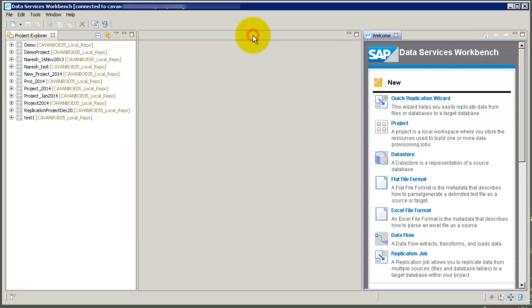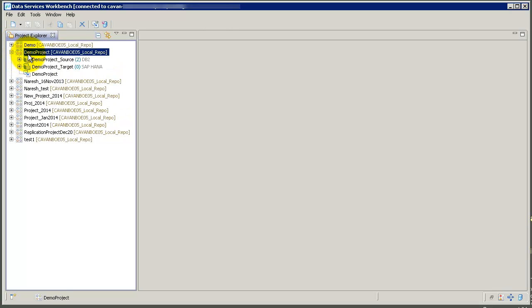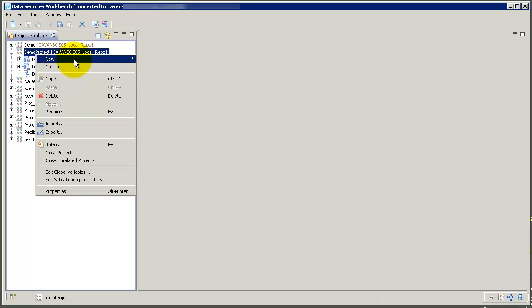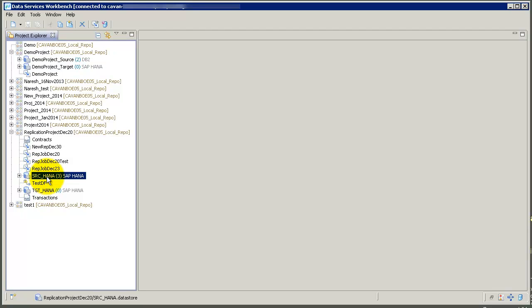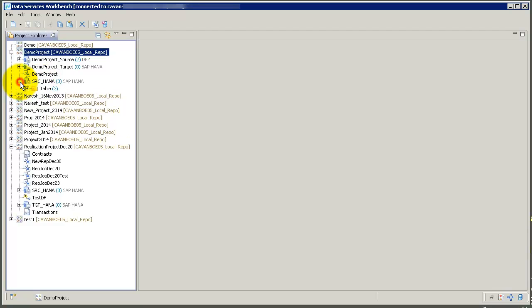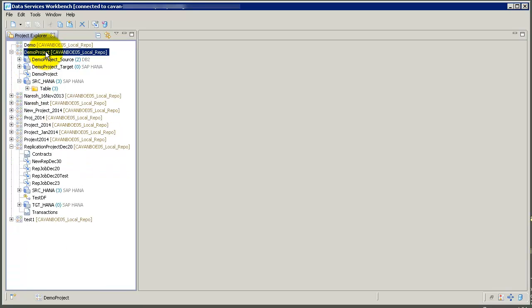Now, as mentioned earlier, let's take a look at creating a replication job manually. Going back to my project here, I think it was this one here, I'm going to create one more data source. Instead of right clicking here and saying new data store, I'm going to go to a previous project, and copy the one that I have here, Control C, and copy it into my demo project. So I have a HANA source also. It's actually the same database in this particular case, it's just a different schema. I'm using it for the demo.